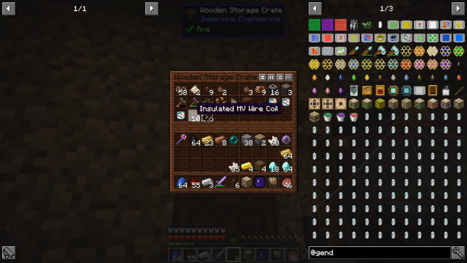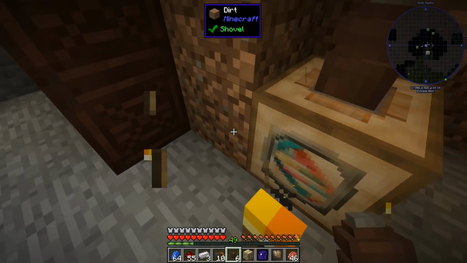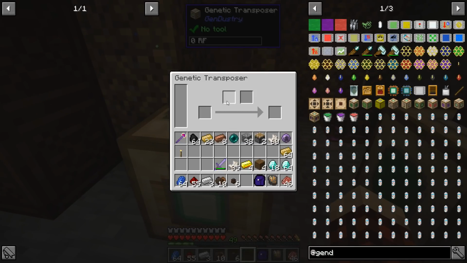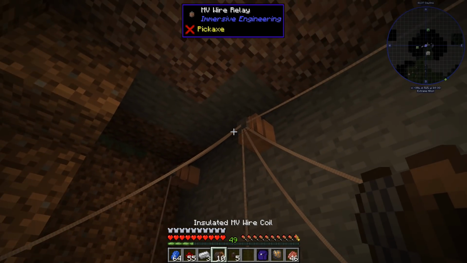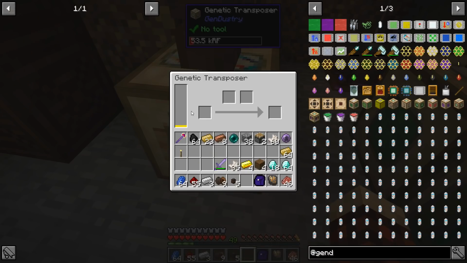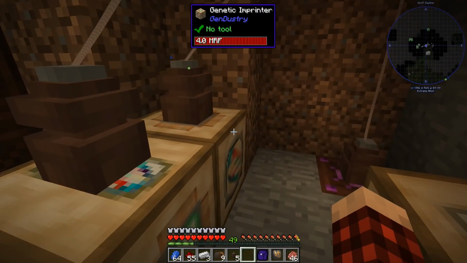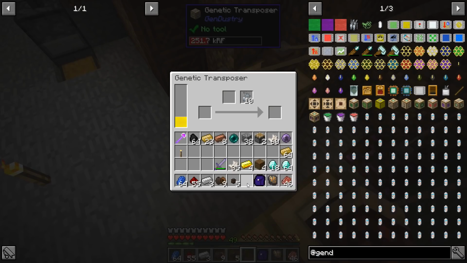No, not LV, MV wire. Okay, and we will put this guy down right here, I think. Okay. And we'll go like this, and we will connect this guy to that guy. Okay, plenty of power. All right, this guy should be filling up. Okay, so first of all, the thing that all of these machines need, regardless of what we've got going on, is labware. So let's take some of that out of here and put this in here.